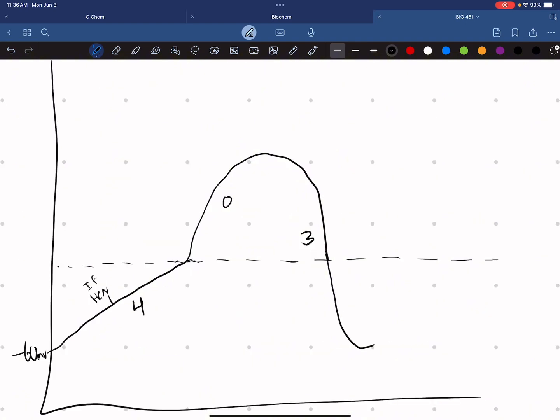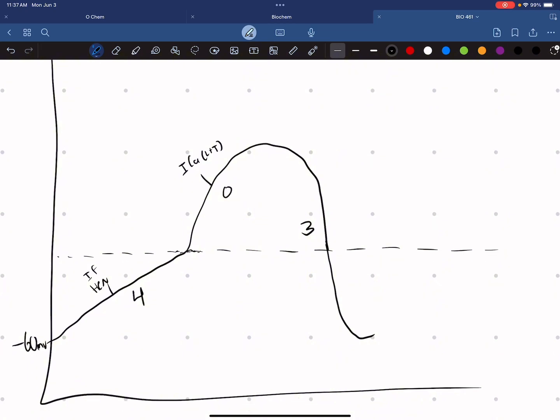So reaching threshold in this phase 0 activates voltage-gated calcium channels. We have both L-type and T-type calcium channels, and that is what these autorhythmic cells are regulated on. This action potential is caused by the activation of these voltage-gated calcium channels as opposed to sodium channels. So that is one of the ways that they are unique. And so after that happens, the influx of calcium causes a depolarization.